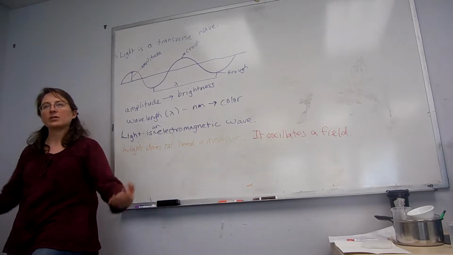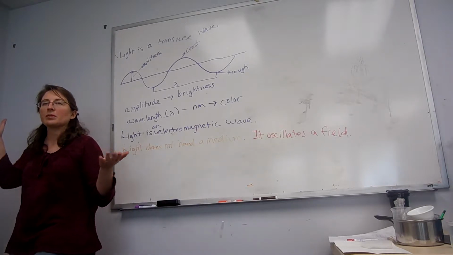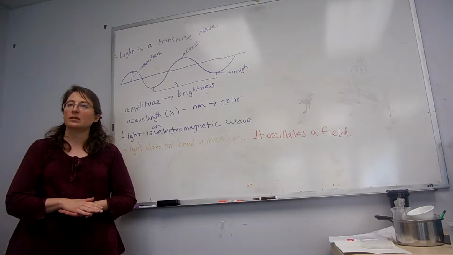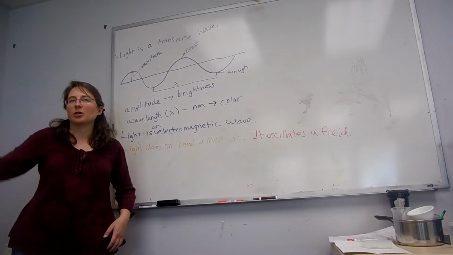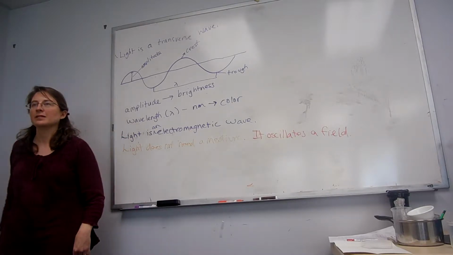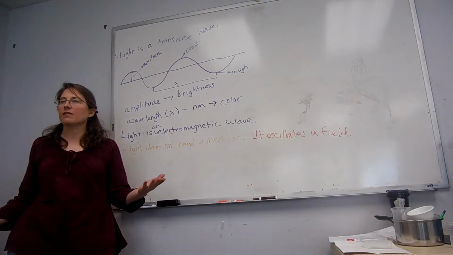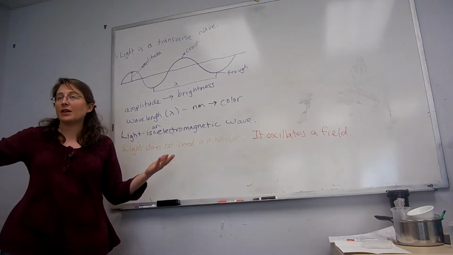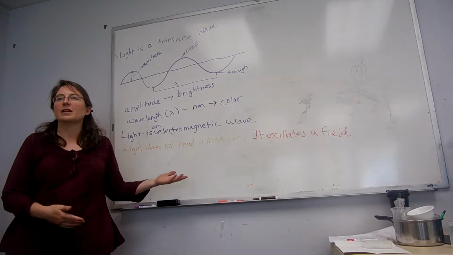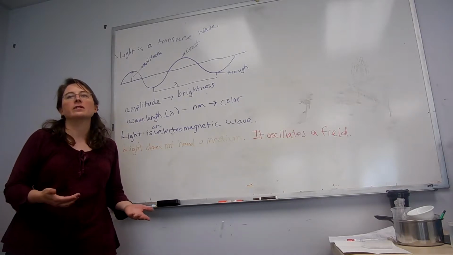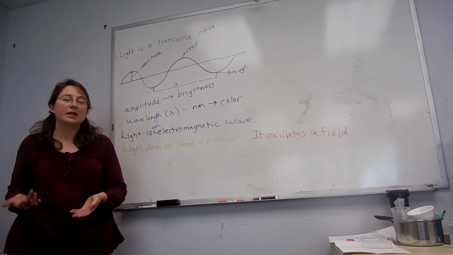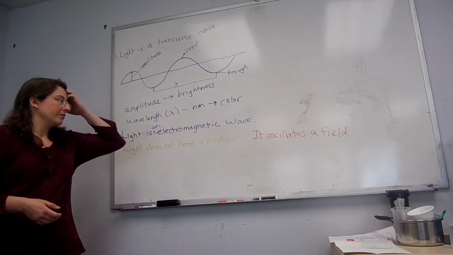Like sound can only go so far before the amplitude decreases and decreases until it's gone, right? I mean, I can't hear what somebody just said in India. Sound just doesn't travel that far. But light does. Light travels from the sun to the earth over huge distances, at huge speeds, and it arrives here.